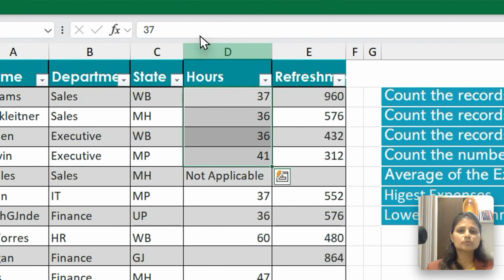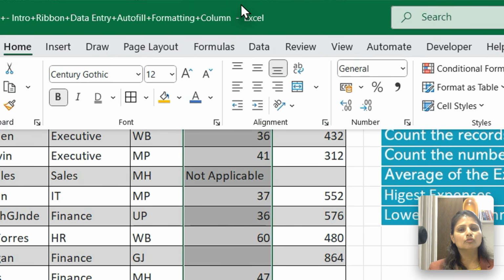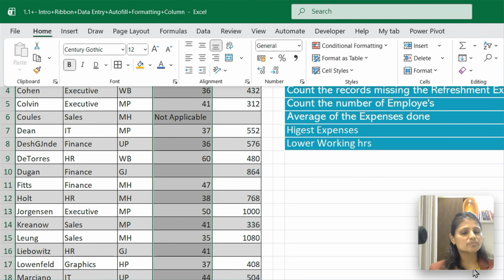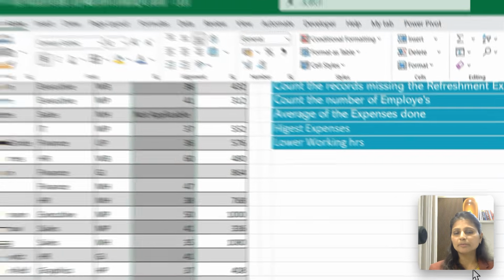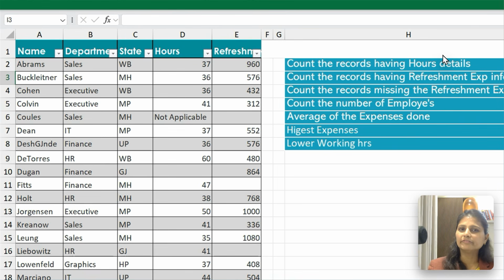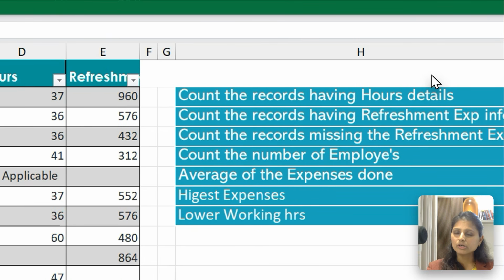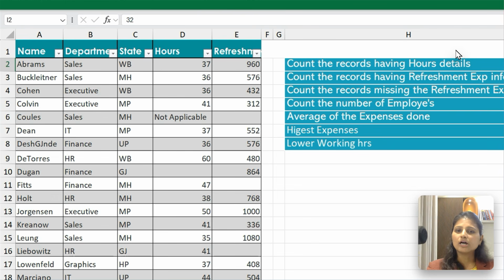And for that, one option for me may be, I can highlight the column, go to the status bar, and I can see the count, which says for me right now 32. So maybe it looks like 32 will be the answer and I can go and write that. But then we don't know if that was correct or not. And anyway, it was a manual check-in report. So if the data changes, this won't change. We always want our reports to be dynamic, our reports to change as the values are changing.